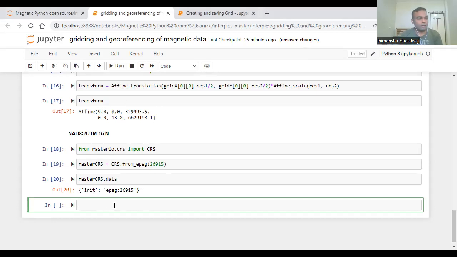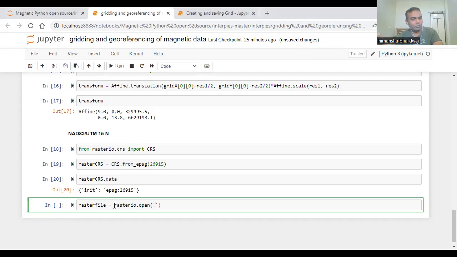recently created. So let us name a variable in which you store the raster parameters. rasterio.open. You just name the file in which you want to store this georeferenced raster image.